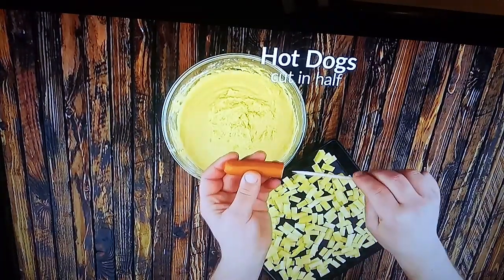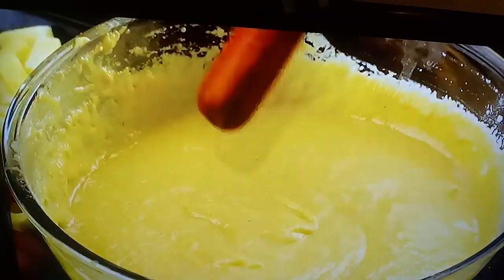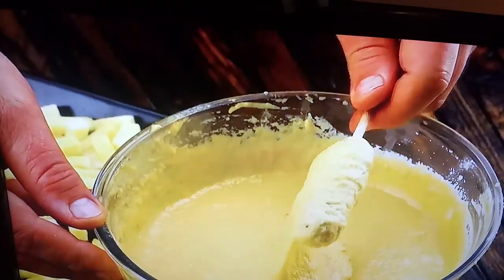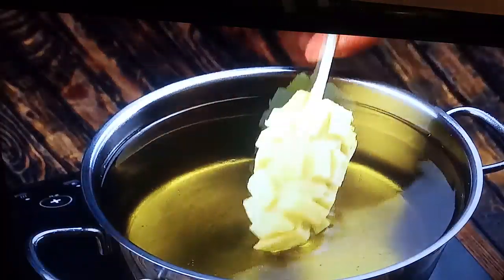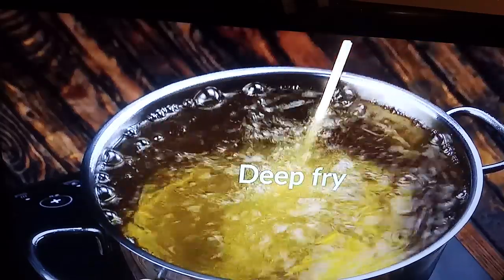And it looks like he took an iPad, and he sprinkled some stuff on it. Then he's got hot dogs. He cut his hot dogs in half and put them on sticks. Now he's rolling them in the French fries. Hey, now that's smart. And he's going to put them in the hot deep fry.